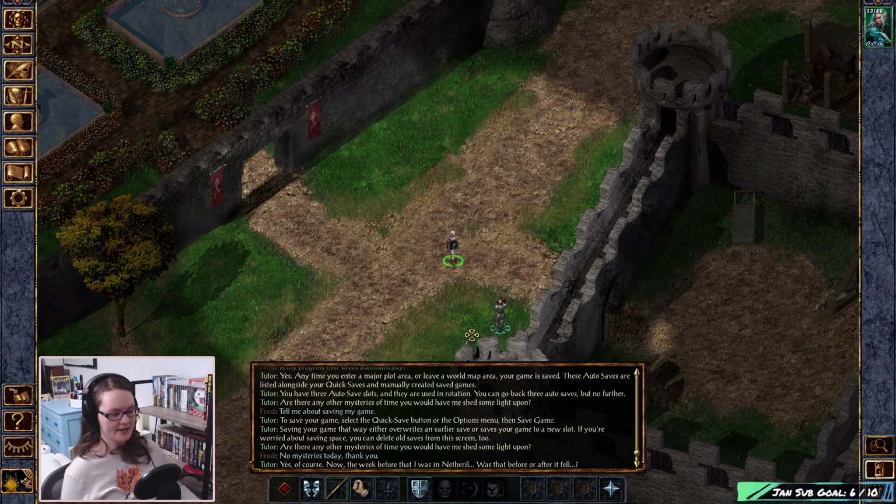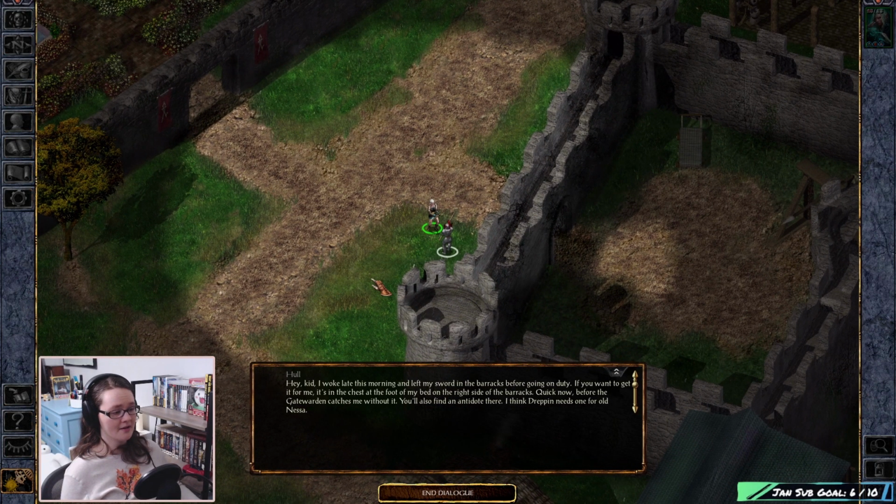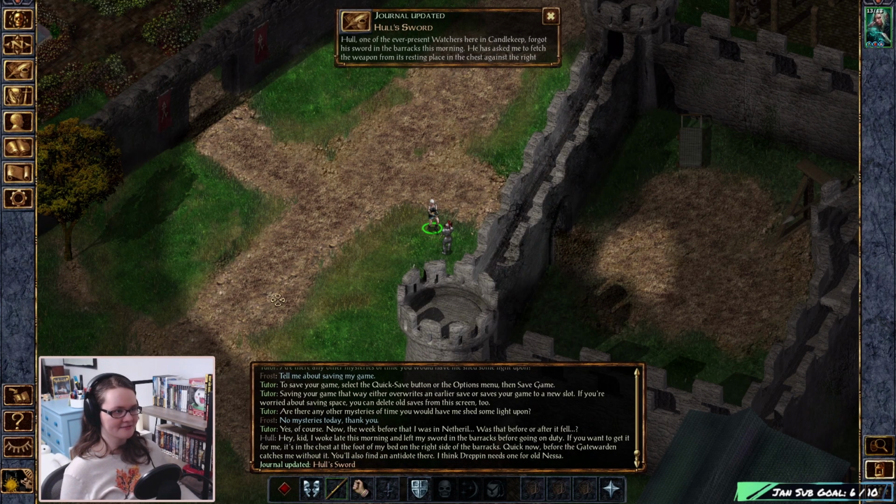There's Hull. Hi, Hull. Hey, kid. I woke up late this morning. I left my sword in the barracks before going on duty. You want to get it for me? It's in the chest at the foot of my bed, on the right side of the barracks. Quick now, before the gate warden catches me without it. You'll also find an antidote there. I think Dreppen needs one for old Nessa. Well, you're nice.